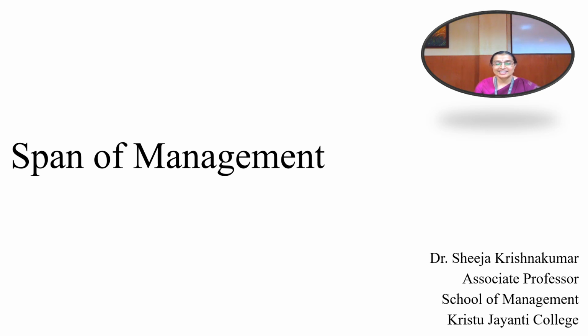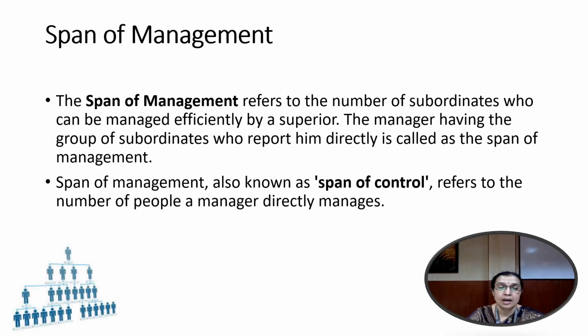Today let us discuss a new topic, which is called span of management. Let us try to find out what exactly the meaning of it is, where it is being used, and some details regarding the word span of management. Span of management explains the number of subordinates a manager can manage.